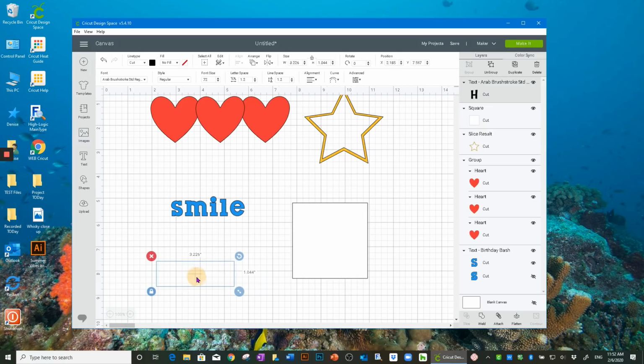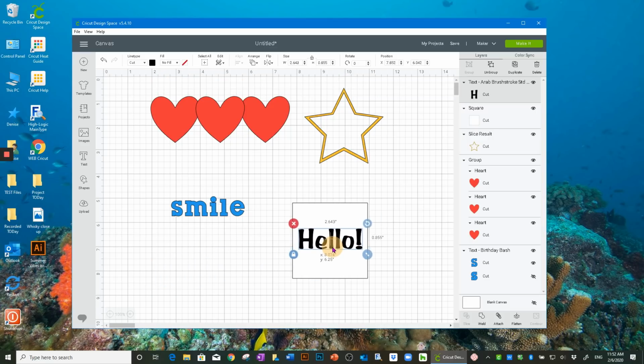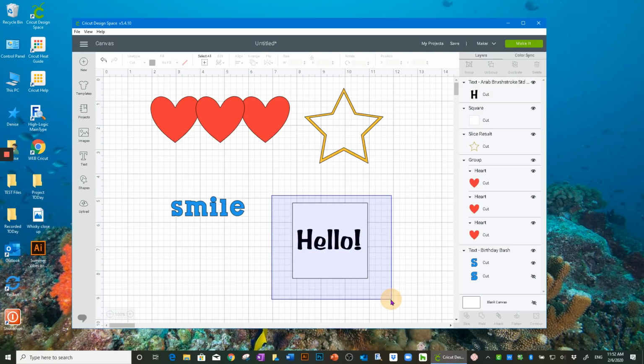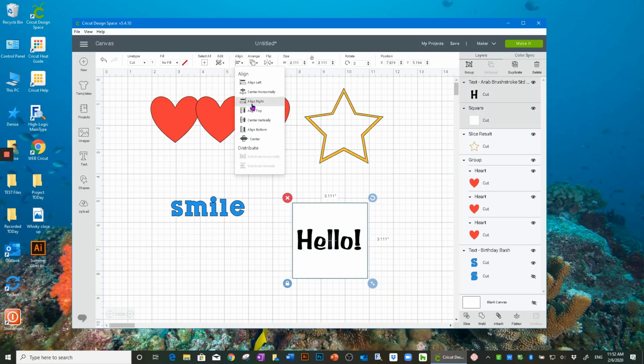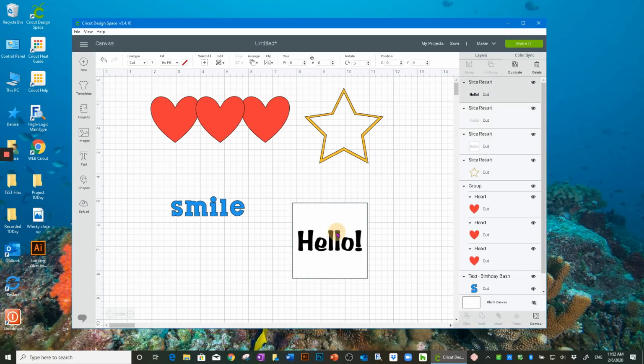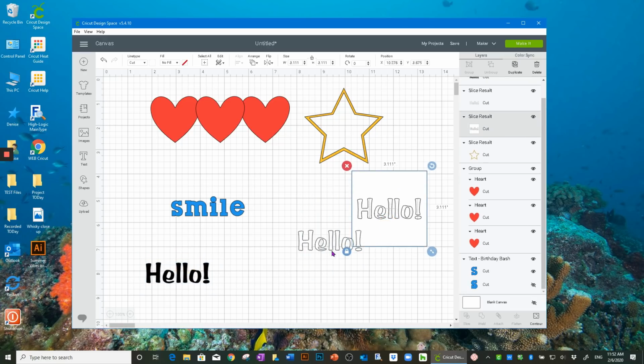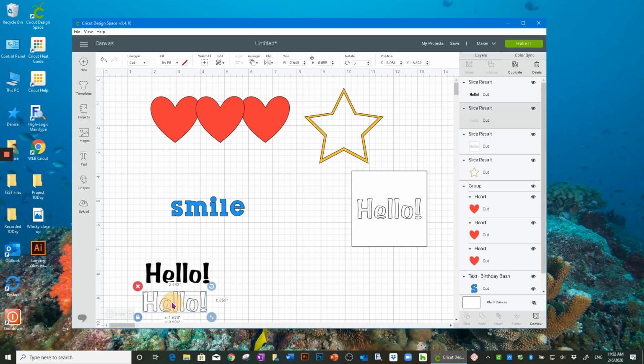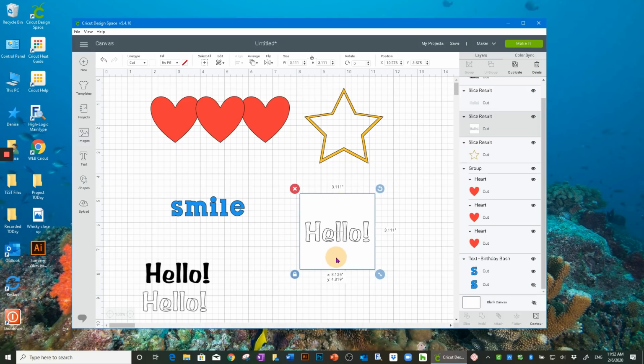hello. Okay, so I'm going to go ahead and move this on here, make it smaller so it fits on our little card. And I'm going to select all of it, and I'm going to align it so it's also in the center, but you could have it wherever you wanted. And then once again, you'll notice that I can slice right out of it. So I'm going to go ahead and hit slice. Now I can take out that. I can still use this if I want, but now you can see we have what we sliced out. We have what we originally wrote, and then this could be the outside of the card.